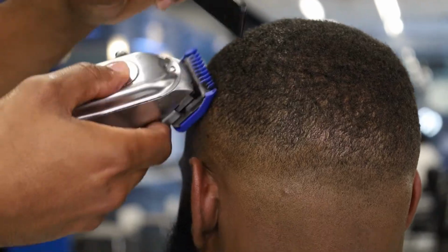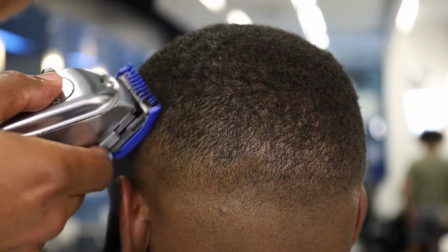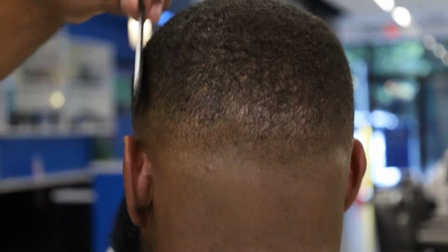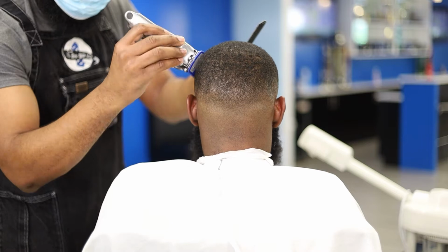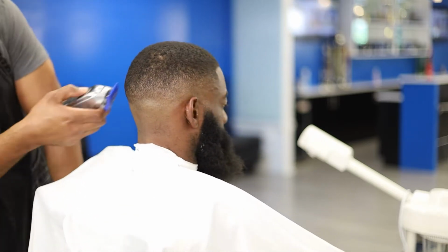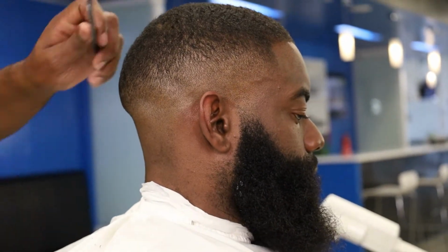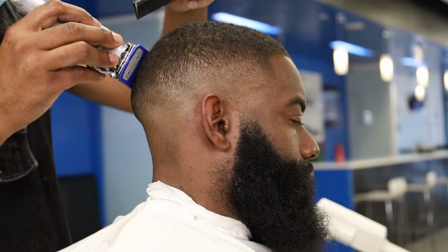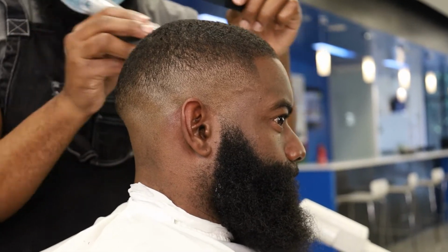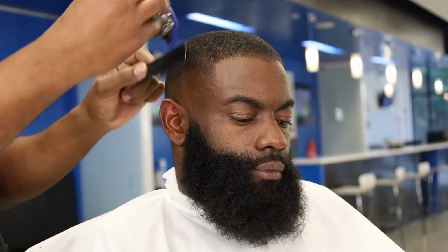I'm just speeding up the video now so you can see me get through the process. I'm opening and closing my guards and really just trying to hone in and make sure that this blade and this fade are one, and I make sure this fade is blended well. Spin it around a little bit. I see some light areas, I see some dark areas, but hey, you'll see the end result of this fade. And right now I'm just smoothing it with the grain, just trying to make sure I'm making this thing blend well, y'all.